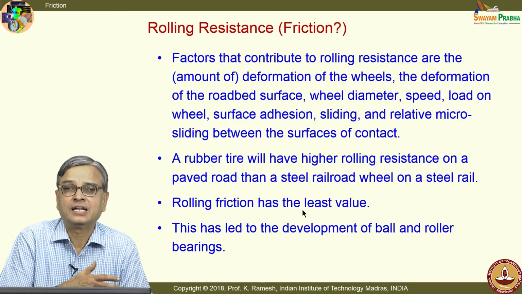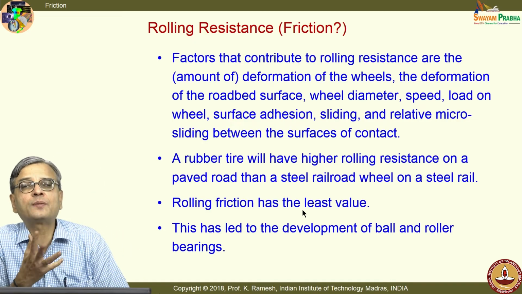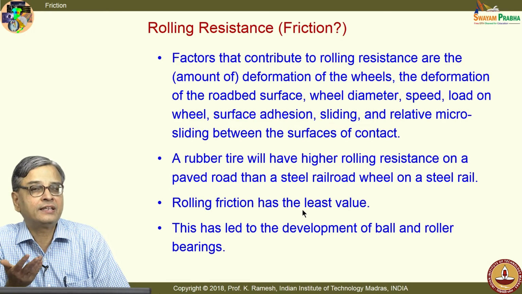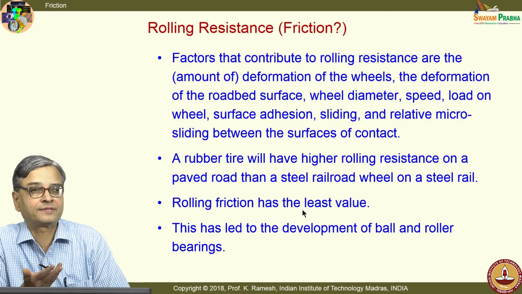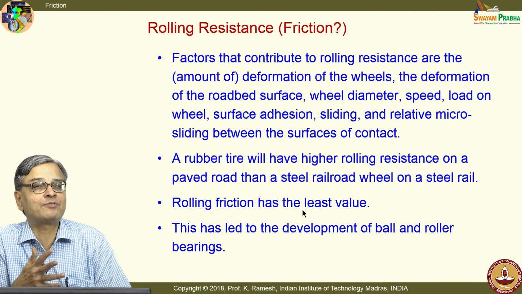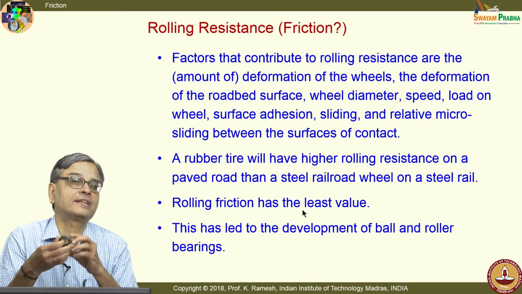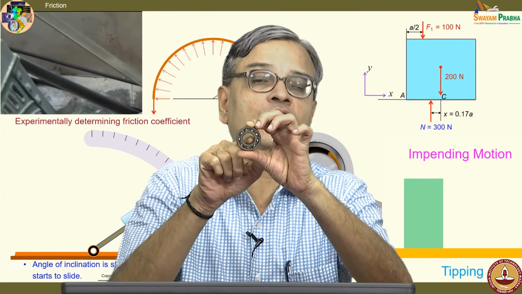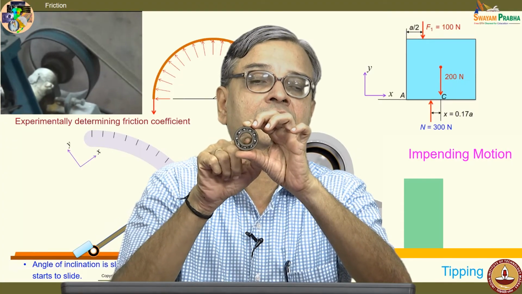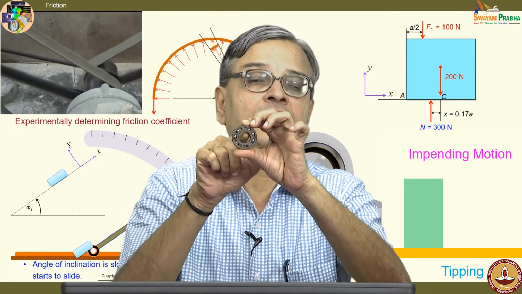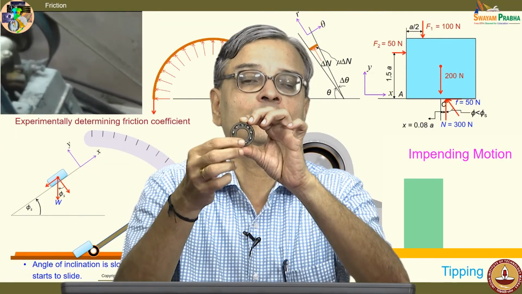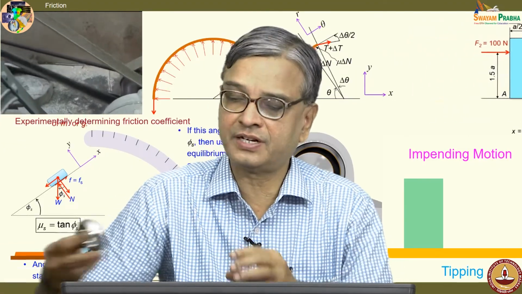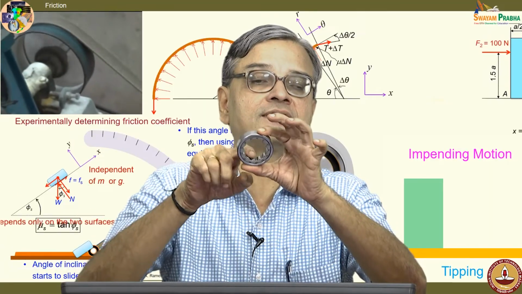See, one of the aspects which we have seen is how do you support a bearing. We have seen earlier that people put oil and then separate the metal to metal contact. After rolling, people also have devised what are known as ball bearings. Okay, and you can see the resistance is very, very small. It has a very nice movement. Okay, and you have different types of ball bearings. You have spherical balls, and you have rollers.